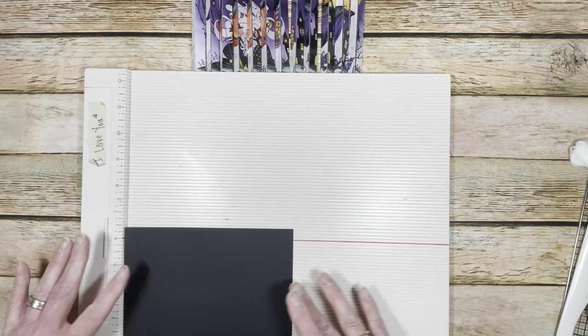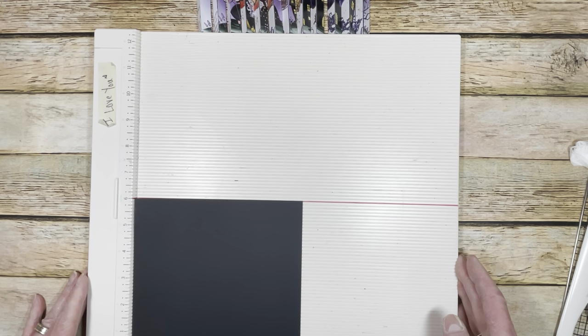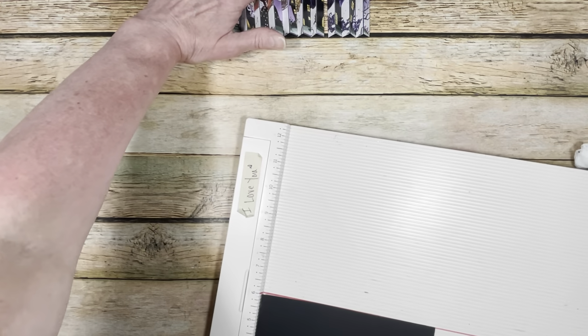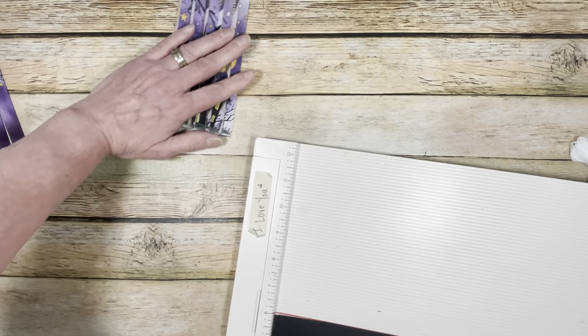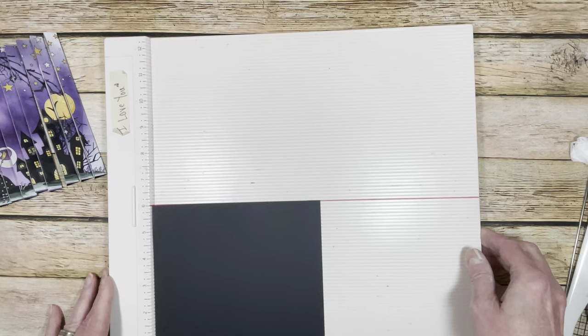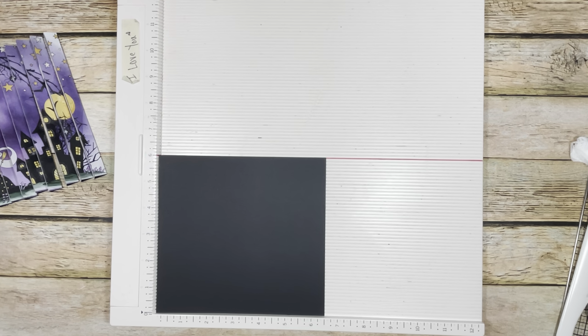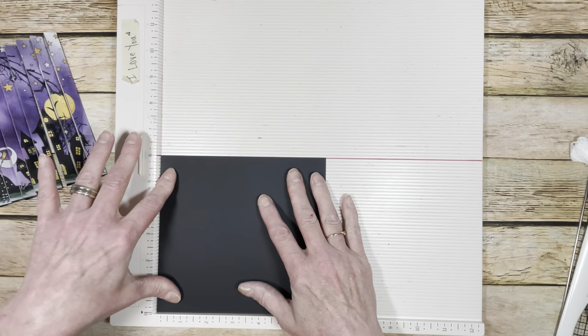Okay, I'm being careful. I don't want to move them off, and I want to make sure that we're in frame as well. And we're not. So let me see if I can move this over this way. I'll move them over this way, keeping them in order. All right, there we go. Oh, that's better. Okay, so I'm gonna put my scoreboard sideways because I'm gonna use this edge and this edge to kind of help square things up.